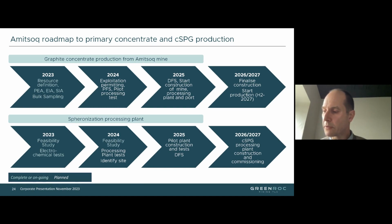What can you do to increase productivity above 77,000 tons of concentrate per year? That's something that we certainly will assess in the pre-feasibility study, the PFS. Now we know approximately what it takes to get it to this production rate. I think it's something that we can achieve by a variety of measures.